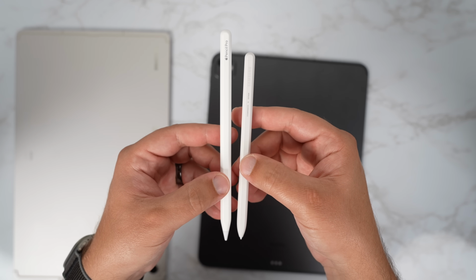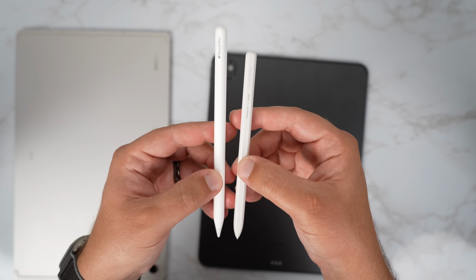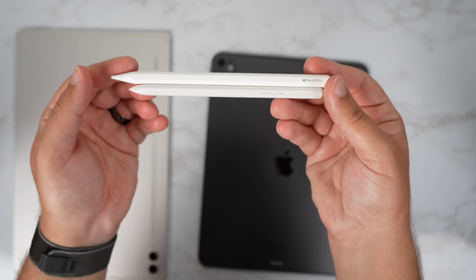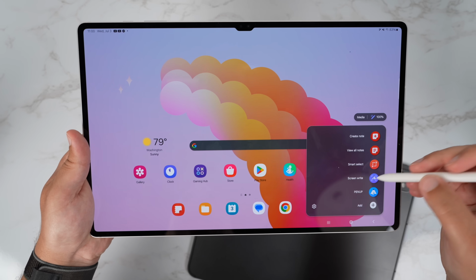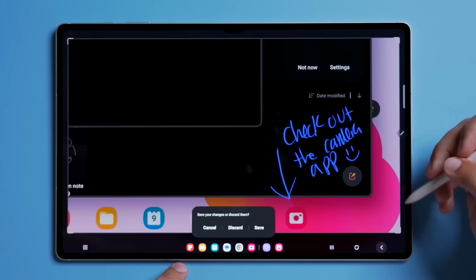Now, stylus, S Pen versus Apple Pencil Pro. The Apple Pencil Pro is a little longer and thicker. I do like the feeling more of the Apple Pencil Pro, just a little bit. There's a lot more baked-in functionality, however, with the S Pen. You get way more features. It's nice to see the floating menu. It's nice to see that your stylus is always around. You get notifications if you leave it behind. Things like that are always nice. The Apple Pencil Pro does have Find My and all of that built in as well, but I feel like there's way more things you can do with the S9.